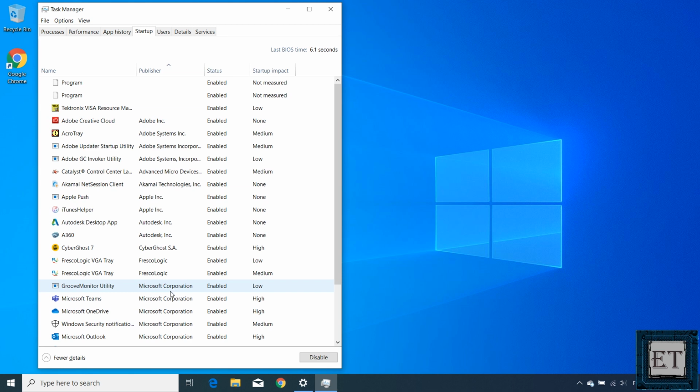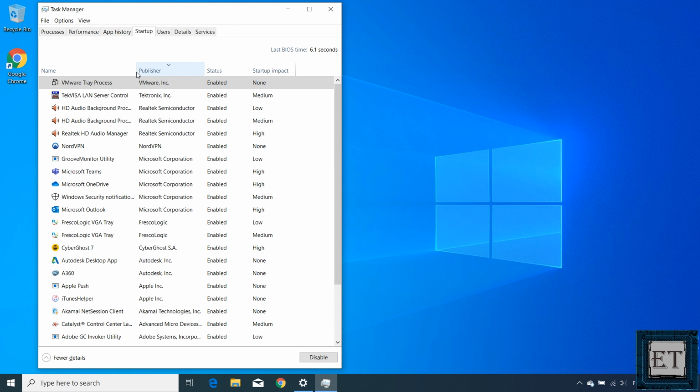This is because some other programs might have some dependency on them, so disabling them might cause other programs to malfunction. Here, as you can see, I have 5 of such startup programs from Microsoft, and the startup impacts, which is a measure of how much resources they use during startup, are mostly high. Here in my case, I don't use the Microsoft OneDrive, at least not on startup, so I will disable it. To do that, I will simply click on it and then click on the Disable button on the right corner. You can also right-click and select Disable from the options.